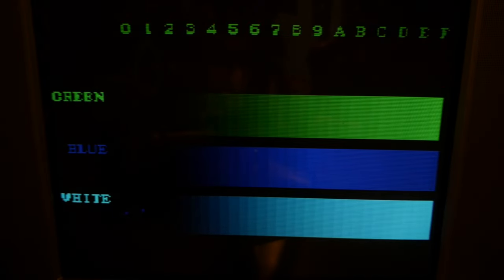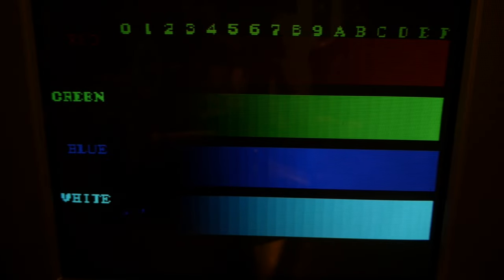But what I like about these RGB pots on the top is you can really control those red, blue, and green levels. So say you have a tube, say you have a set that you haven't calibrated, you could really fine tune it with this device, so long as it ain't really out of whack. Here you can see I can completely turn off each of those colors and fine tune them.